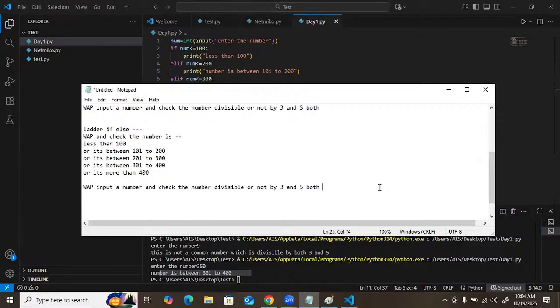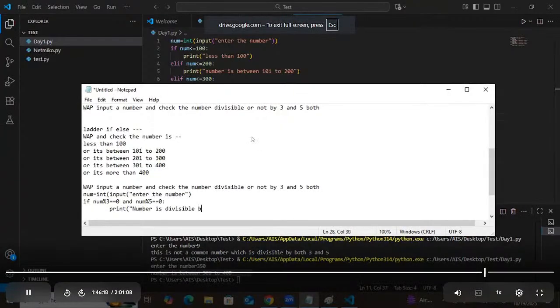So what do we write for this program? num = int(input("Enter the first number")), where the number is going to be stored in num. Then: if num % 3 == 0 and num % 5 == 0, then it should print "number is divisible by 3 and 5 both".